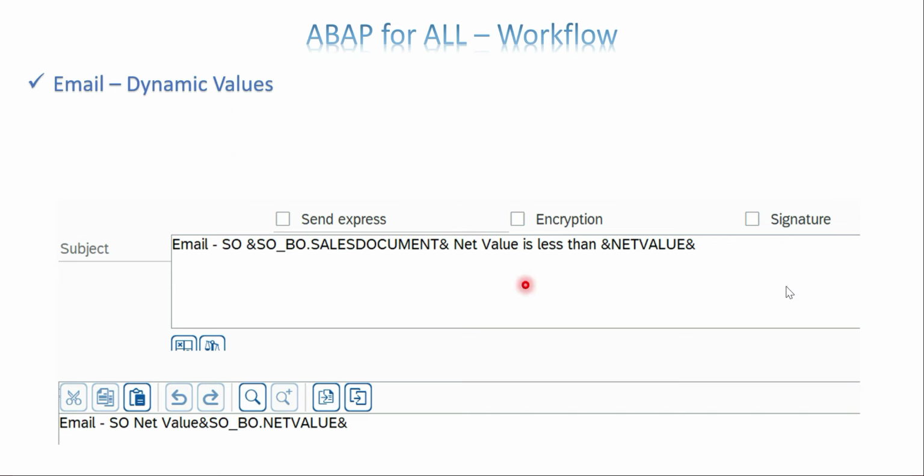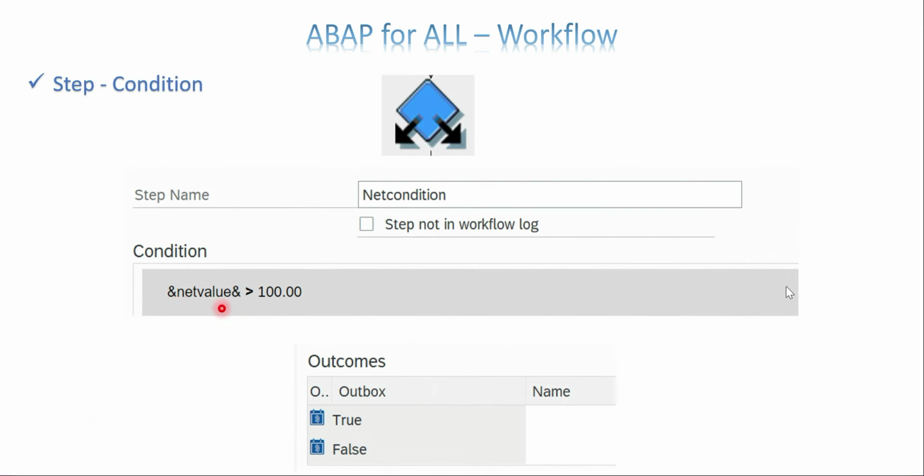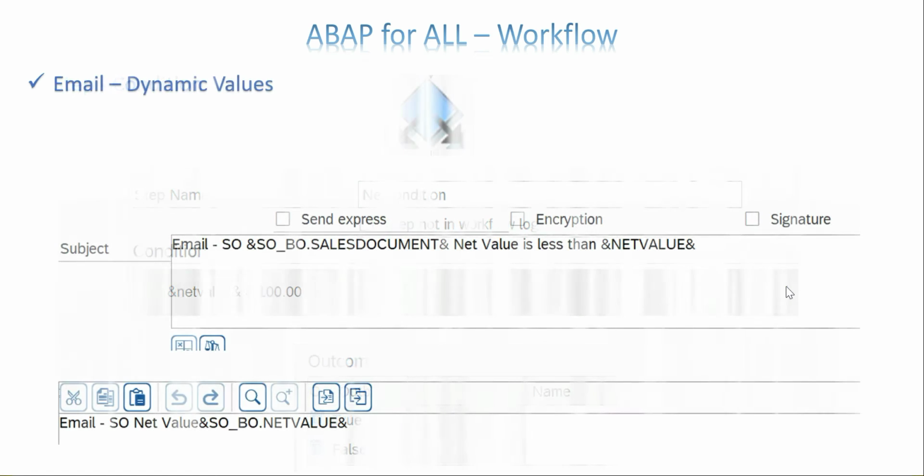And this is the email dynamic values. This is my email and email subject. So here I added a value, and here itself you can notice: in SAP script or smart form, if you want to retrieve the value from a variable, you have to use it within ampersands, right? The same format you're going to use here. It's not typed. If you select any variable from a window, it automatically forms a statement like this, ampersand and the variable whatever we selected. So the same thing is happening here.